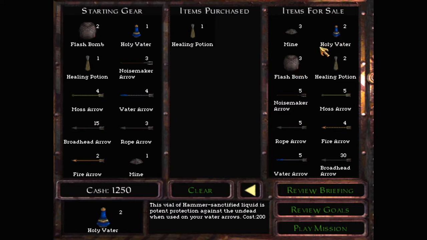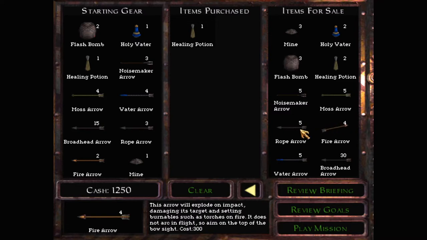Holy water may be useful, I don't know. I don't tend to use it too much. It's one of those weird things that I never want to use unless I have loads of water arrows to spare and at least 4 or 5 zombies to get rid of at once. It seems wasteful otherwise, so I probably won't buy any. Flash bombs, well, I don't use them against the undead much because it takes too many of them. Fire arrows are my preferred technique against the undead, despite all the noise they make, just because it's 1 for 1.